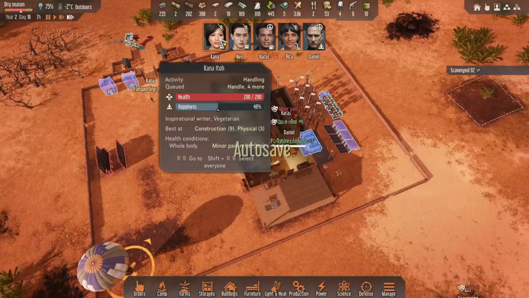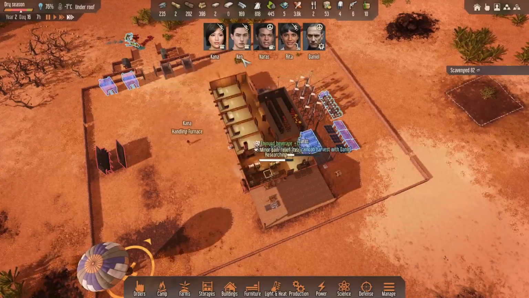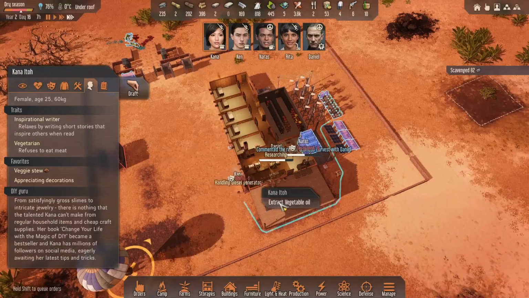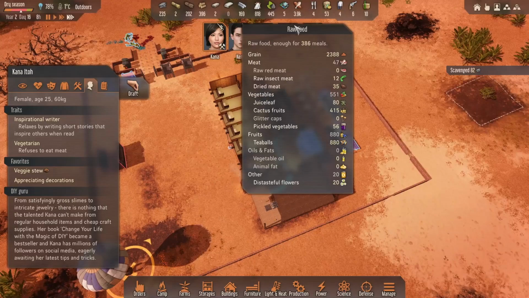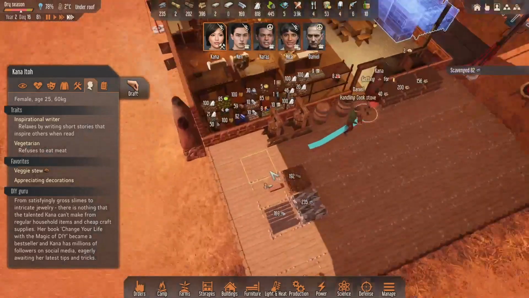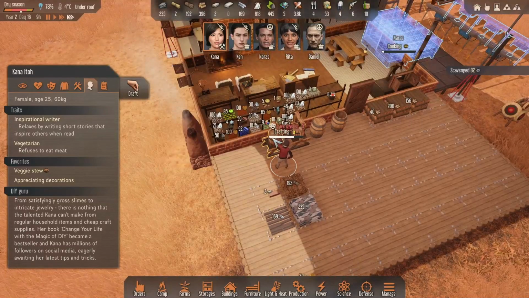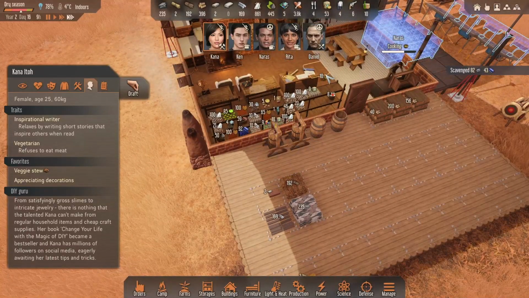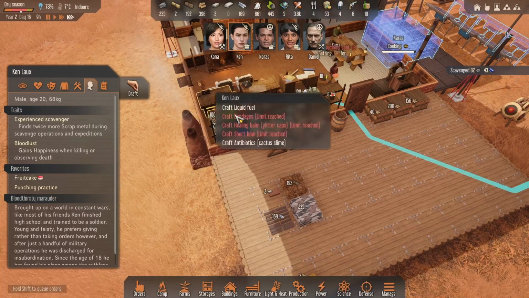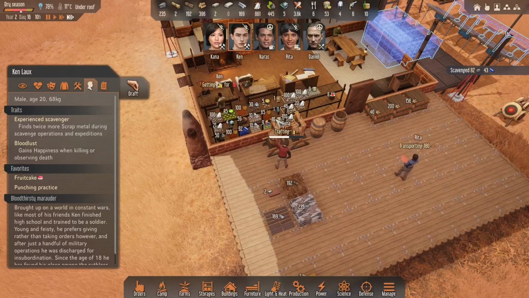Scavenging, handling. What are you handling? Oh, that. Handling furnace. No, I would like you to handle that. Yes. How many grain do we have? Enough. So do that. And then do it again. And you can come and do... You just need 10 more and then it's okay.